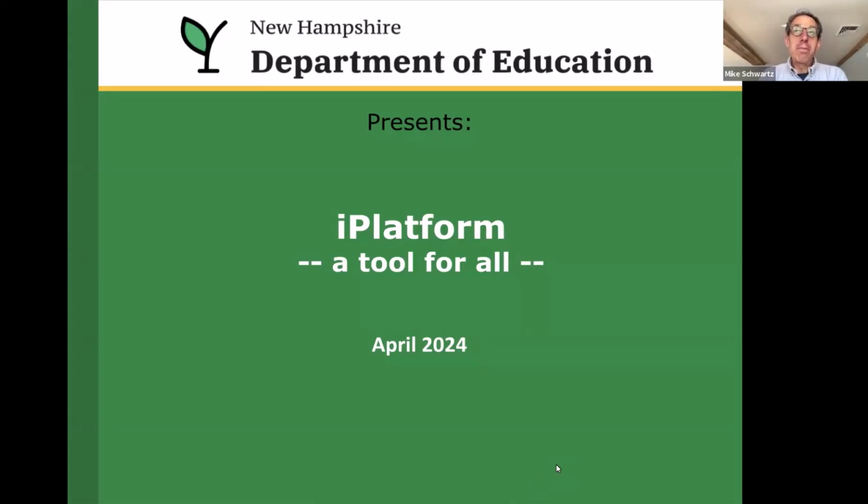iPlatform is a public system, a public website that's part of the Department of Education's website. It is available for both educators, teachers, folks like yourself who might be working with special education teams in schools, as well as just the general public. It is part of an effort that was championed by the commissioner of the department, with a focus on trying to make data as public and accessible as possible, data about schools and districts, so that we can all collectively work together to try to improve education for the students in New Hampshire. It's been available for a few years now, and it's constantly getting added to and expanded on.